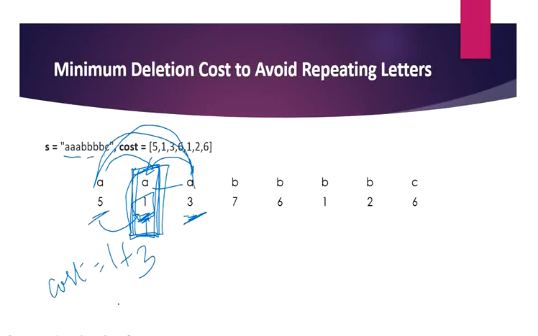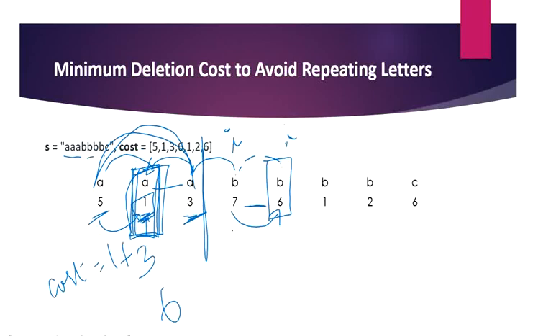Okay, we did these A's. Let's enter B. We are having our pointer I here and compare B with its previous character. They are not equal. So moving on, this is our I now. So let's compare these two. Yes, our B is equal to B. In this case, we're going to take the lesser value. Compare 7 and 6. 6 is our lesser value. So let's add 6 to the cost. And now we're going to update this B to the previous B's value, because this B is removed.